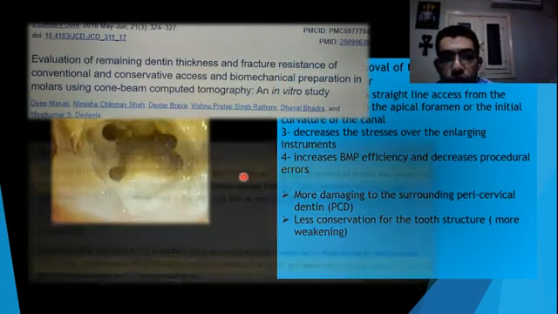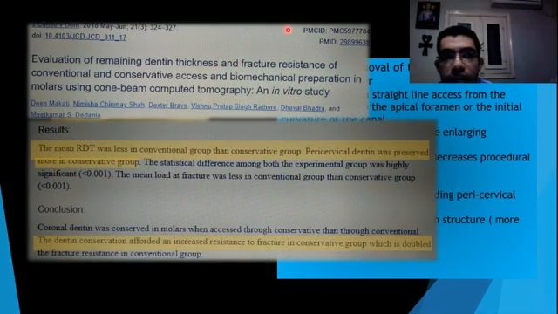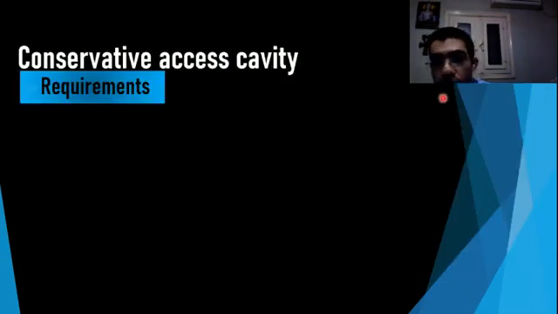According to this study, which evaluates the remaining dentin thickness and the fracture resistance of the conventional and conservative access cavity, the remaining dentin thickness was less in the conventional group than the conservative group, and the pericervical dentin was preserved more in the conservative group, and the dentin conservation afforded increased resistance to fracture. As we said, the more dentin we conserve, the more fracture resistance we will have in the future for our tooth, so the more longevity for our tooth.